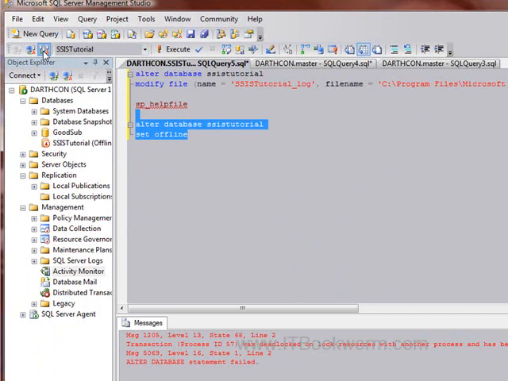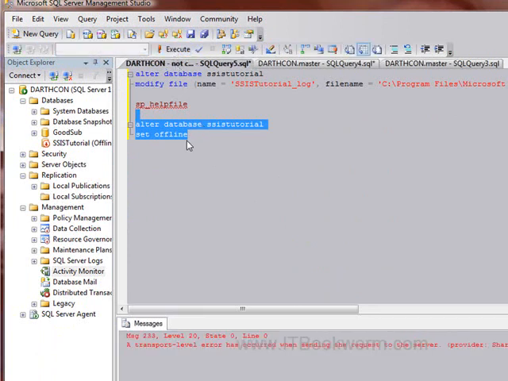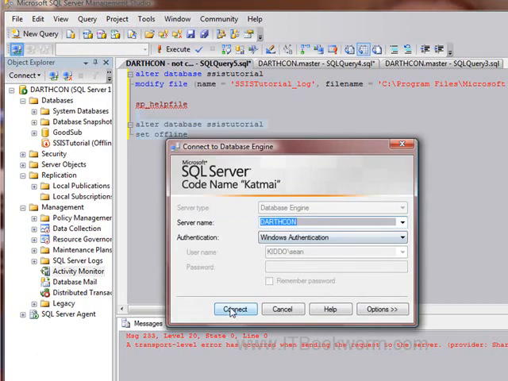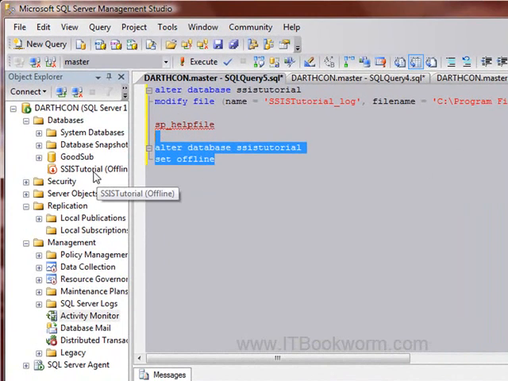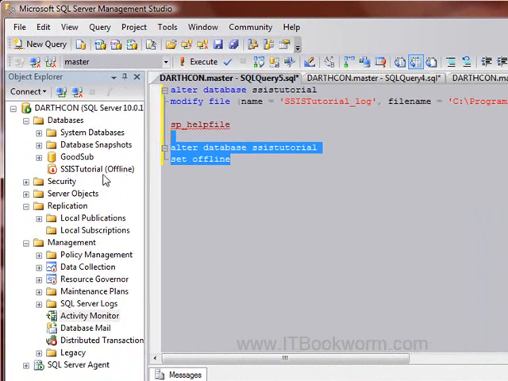Okay, let's see if I got it this time. Yep, looks like I killed this one. There we go, and it's set offline. And you can see that right here, that it's set offline. Now that was a long way to do that. I was only expecting to have to do one or two, but like I said, next time I'll pull out some code to do that instead.